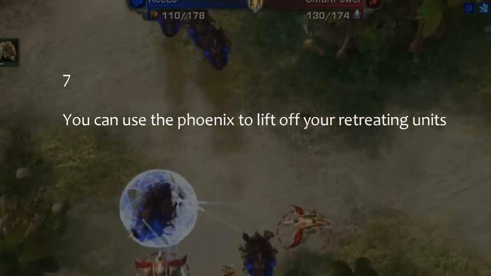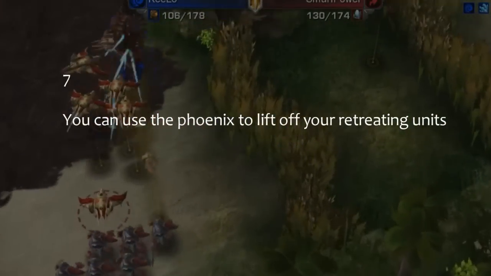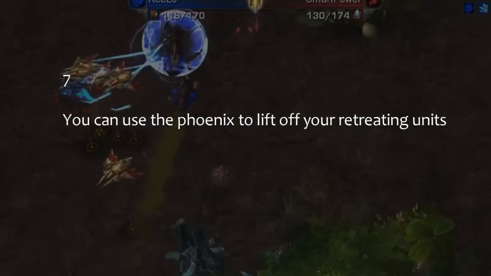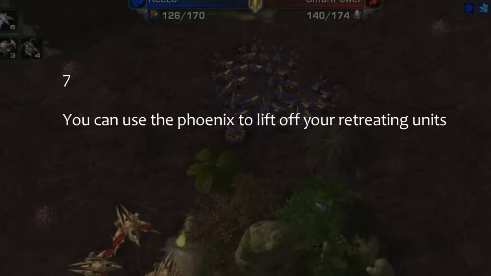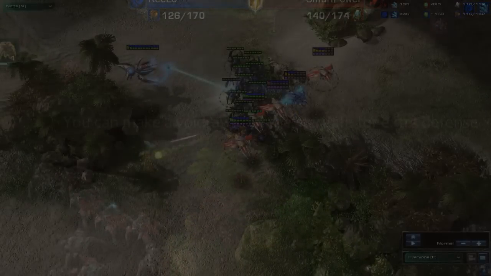So don't be afraid to use your Phoenix as defensive units, even if you're out harassing and your opponent comes in with a Roach Ling attack or a Ling Infestor attack, and you think you're not able to kill Infestors or Roaches. Well, you can actually. They try to retreat and the Phoenix will be there to lift them off.